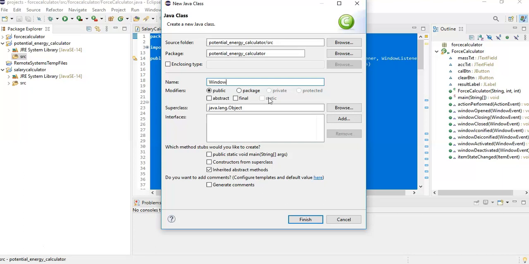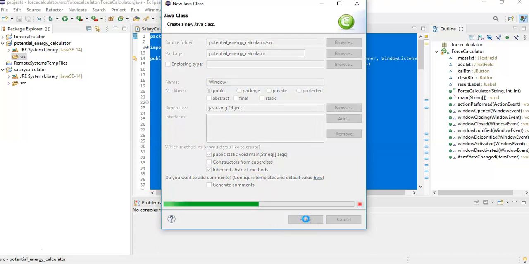Okay. Now, if you write your public static void main in the window graphical user interface itself, then you can include the public static void main. But if you want to create a different class to create objects of your graphical user interface and to show the window, then you don't need to include the public static void main. Okay. So in this example, I'm going to include the public static void main.